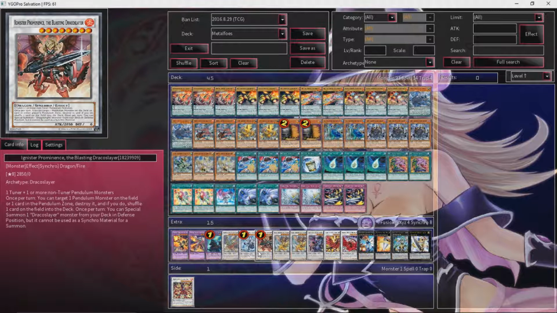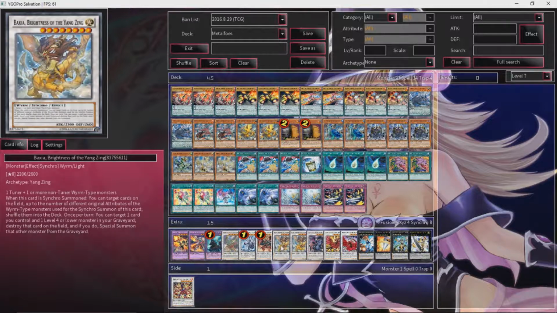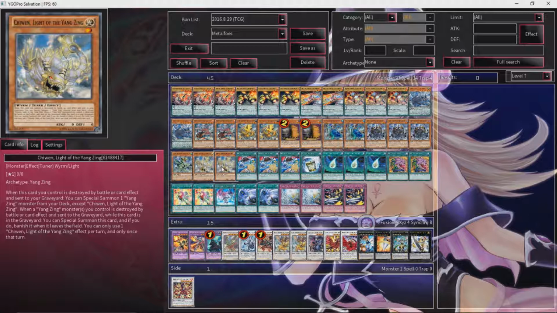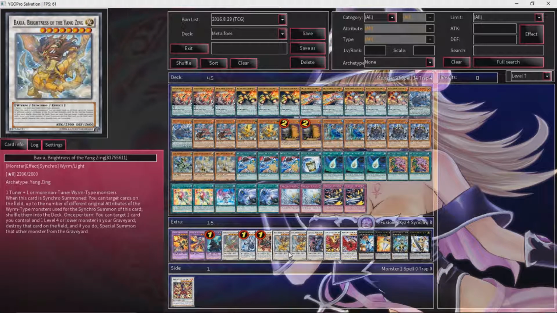Make Ignister. Pretty easy to make. Like, you can make him with Jayatu and Zephyrinoo, just like you can make Baxia. But you could also make him with Wolframe and Chilean. So that's also something decent. And then, of course, Baxia is Baxia. 1 tuner plus 1 or more non-tuner Wham monsters. Level 8. Bounces 2. And then you can target a card you control and 1 level 4 lower monster in your graveyard. Destroy that card. And then special summon the monster from the graveyard.